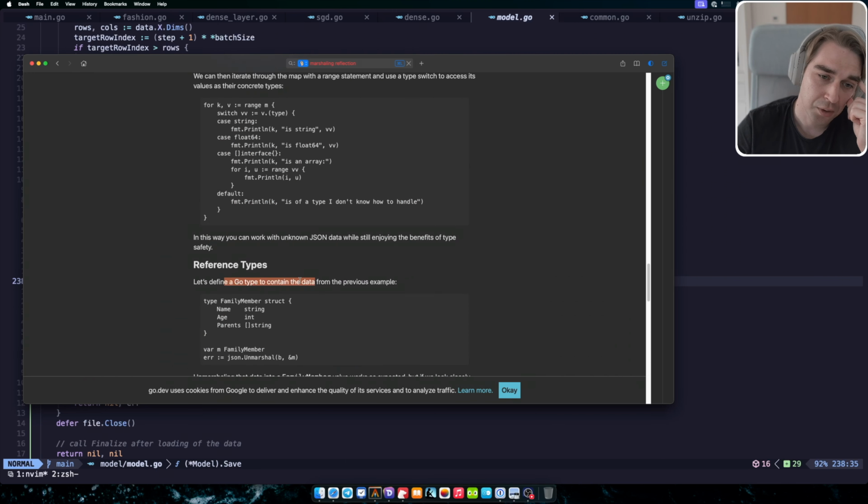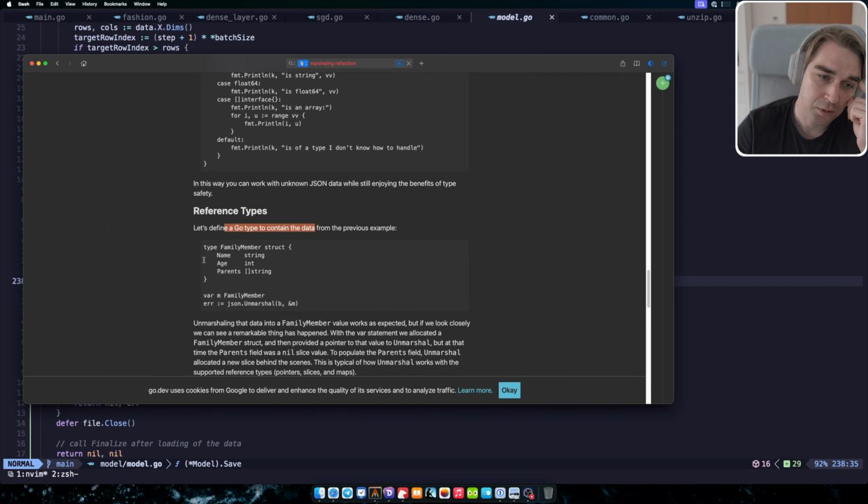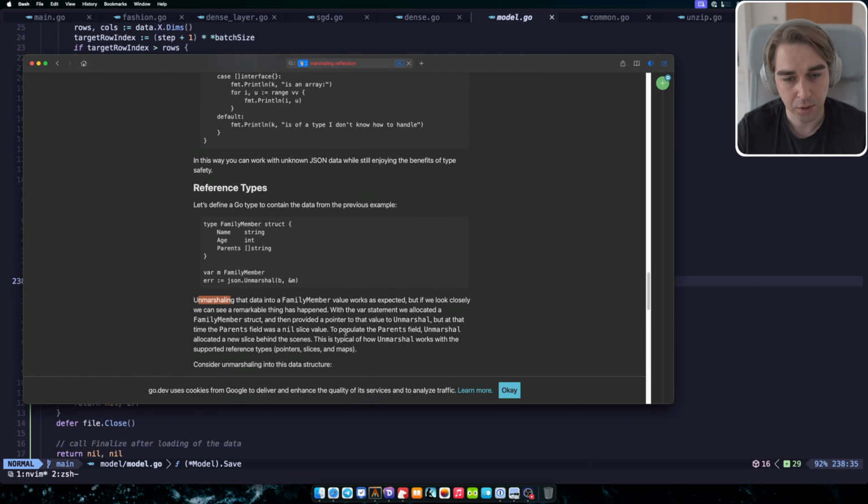Let's define a Go type to contain data from the previous example. Okay. And unmarshalling the data into the FamilyMember value works as expected, but if we look closely, we can see a remarkable thing has happened. Really?